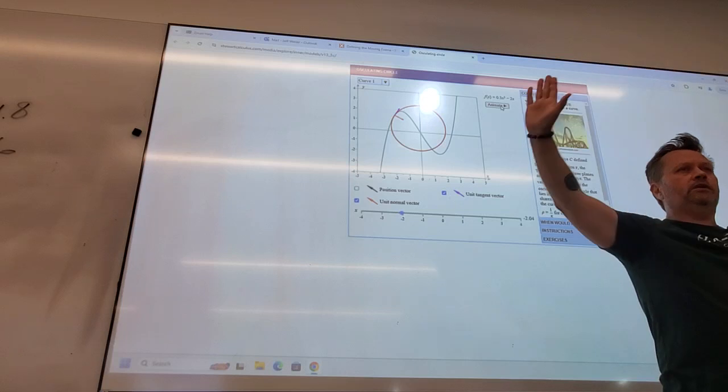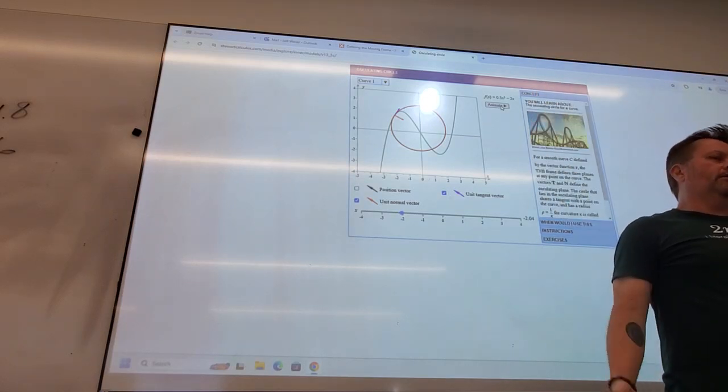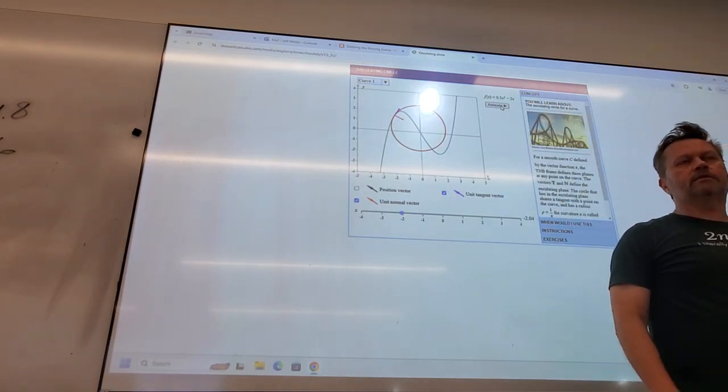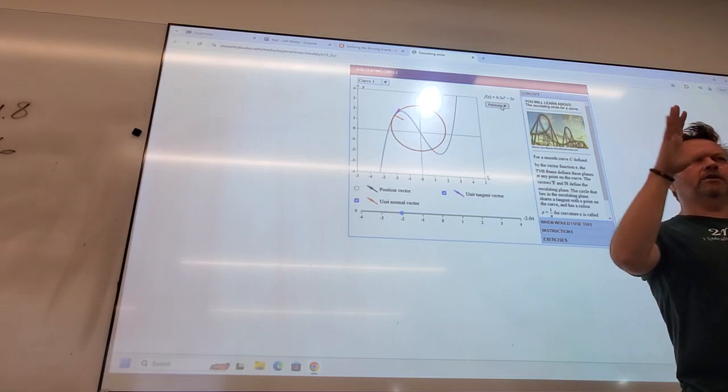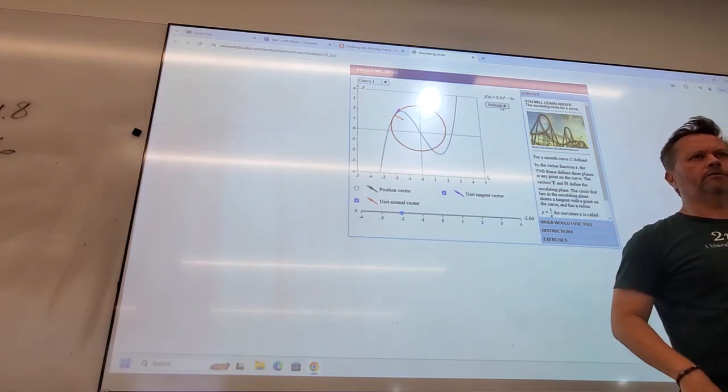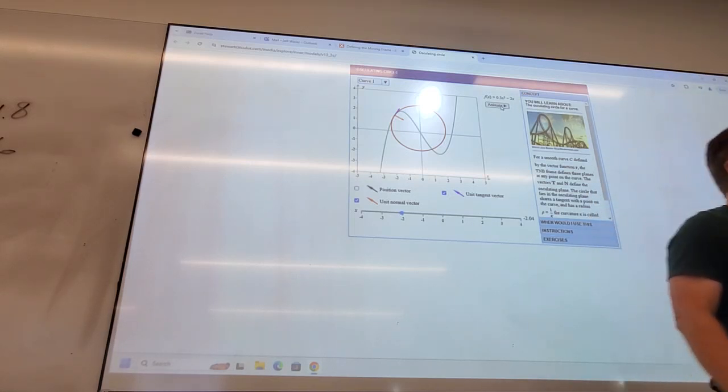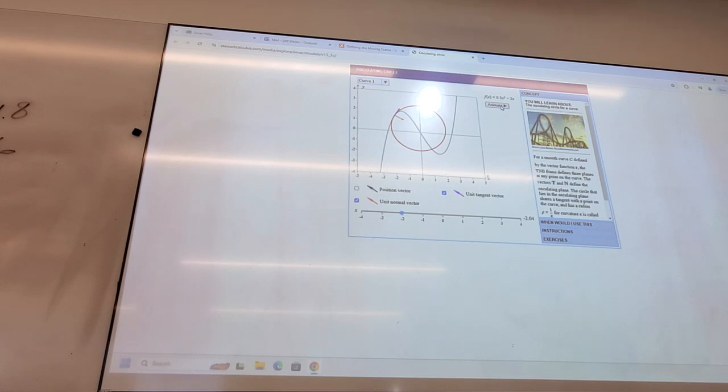Now, of course, this is a 2D picture, so it's a little more boring than it has to be, but I couldn't really find a good 3D osculating circle picture that you could really tell what was going on. Notice when it gets to a point like there. What's this point? In terms of the curve, in terms of the second derivative, inflection point.